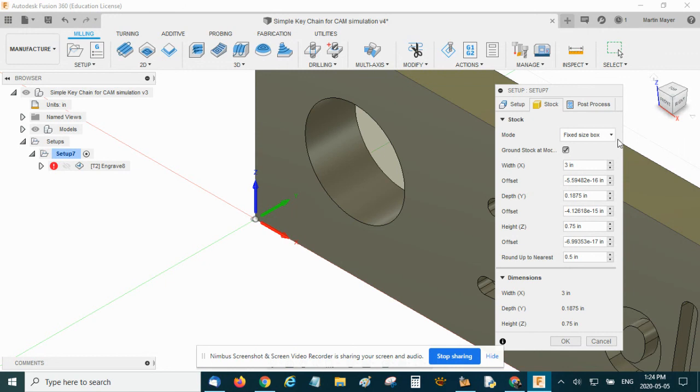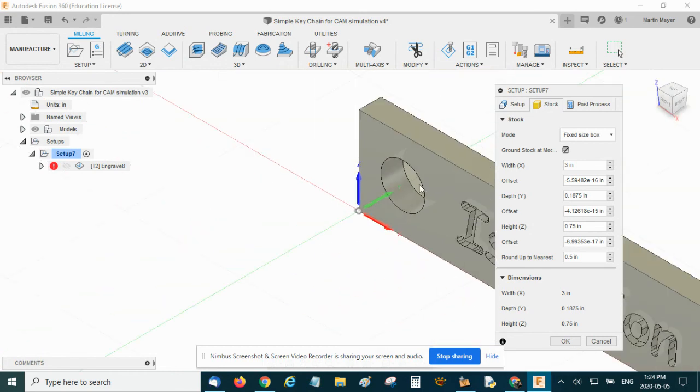Here's where I had trouble. I wanted the stock to reflect the size of the keychain as the box of stock, the material that I started with. And I kept getting this in millimeters. Why is this in millimeters? I happened to look over here. In the manufacturer, you too have to go in here and change it because the default seems to be millimeters.